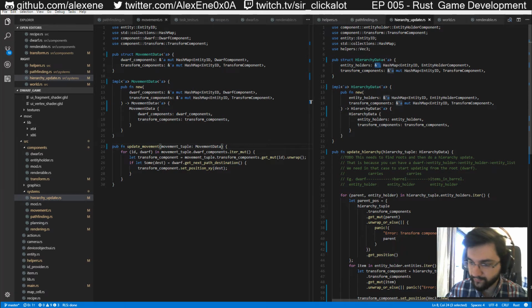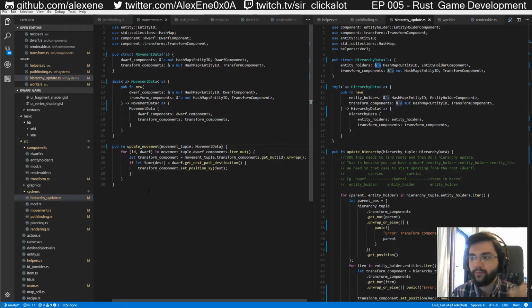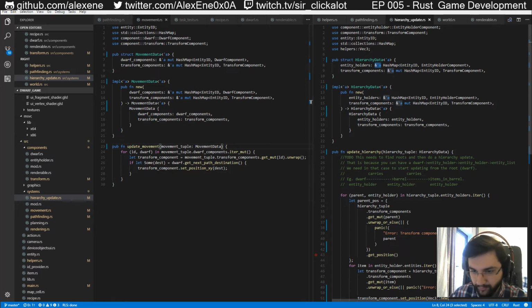And later on it will also be easy to put stuff like this on threads, where you can have systems that work on different threads at the same time and synchronize later on and so on and so forth. So I'm super happy with it, all in all.